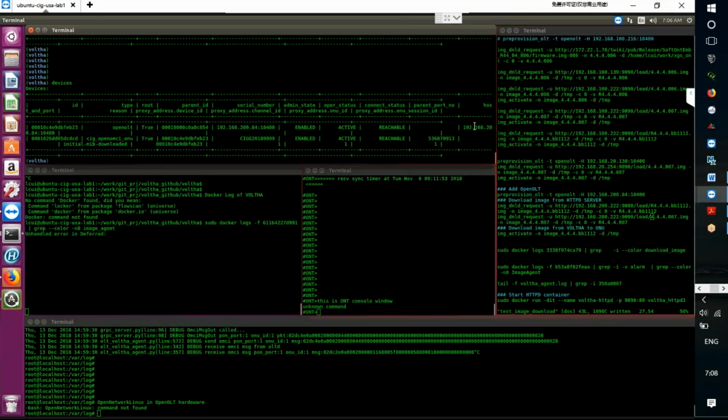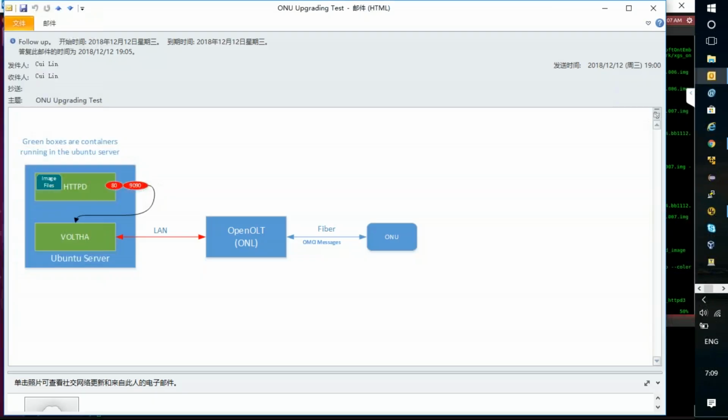So the download procedure is quite straightforward. It consists of three steps. The first step is to download the image file from the HTTP server to VOLTHA. The second step is to download the image file from VOLTHA to the ONU with OMCI messages, and the third step is to activate and commit the downloaded image file.